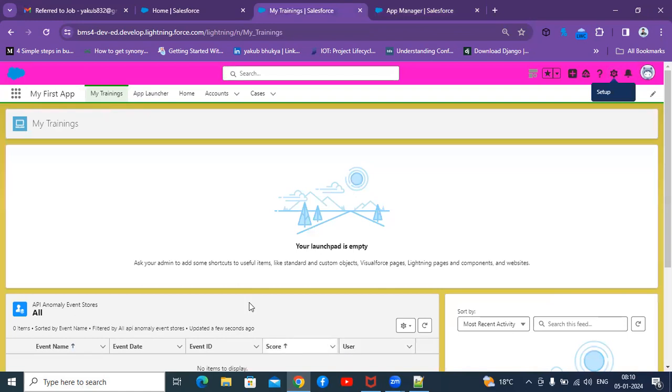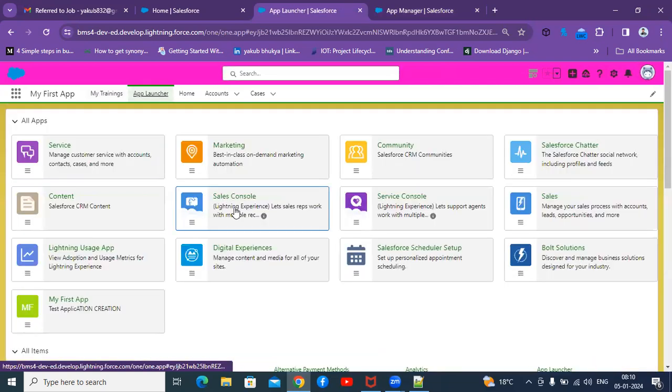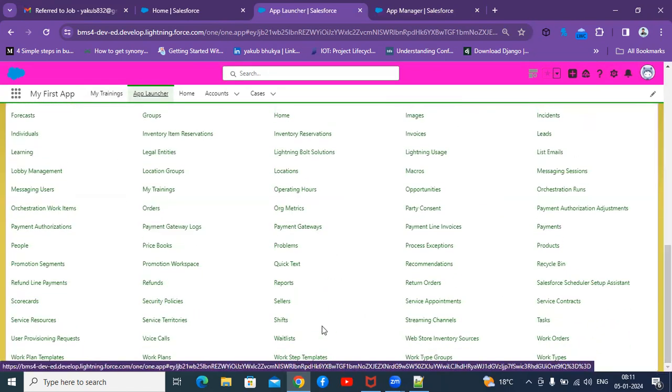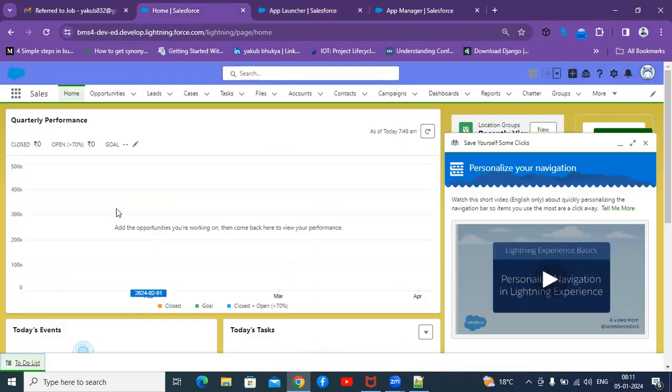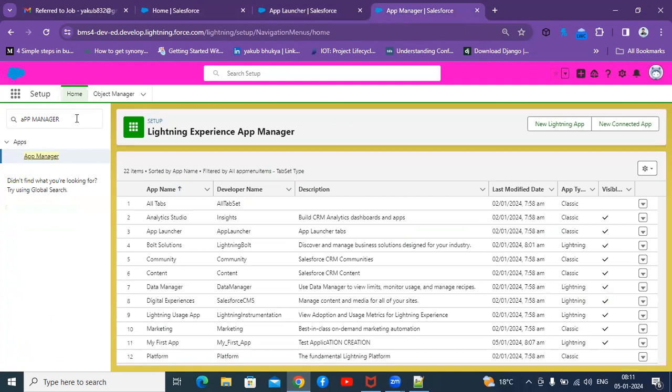In the utility we set up OpenCTI, right? We should be able to see OpenCTI at the bottom, but that utility is not available here. I think it is because this is not a console application, and OpenCTI is not installed. That's why it is not showing. Let me go to the app launcher again, and go to setup again. Which app did we create? My first app, right? It is our app. We'll add more utility items.